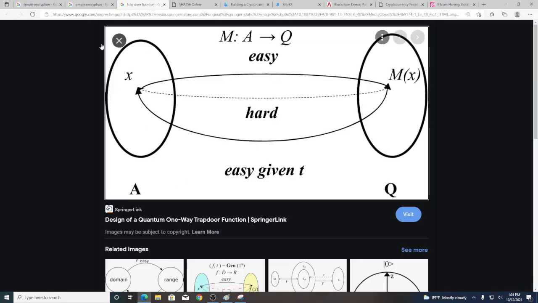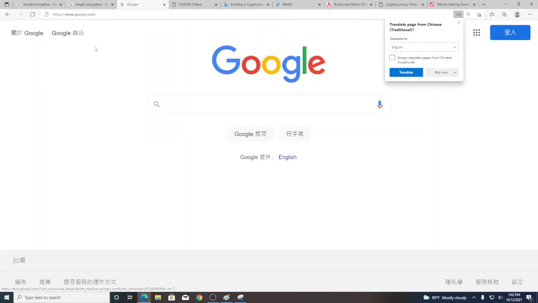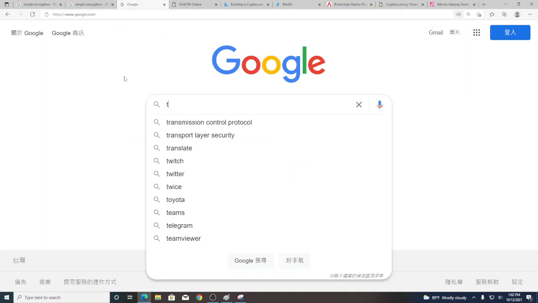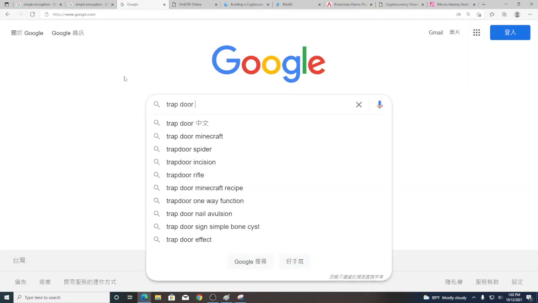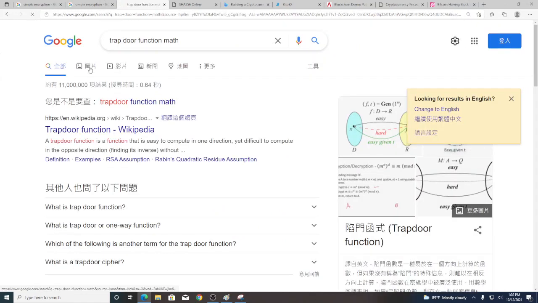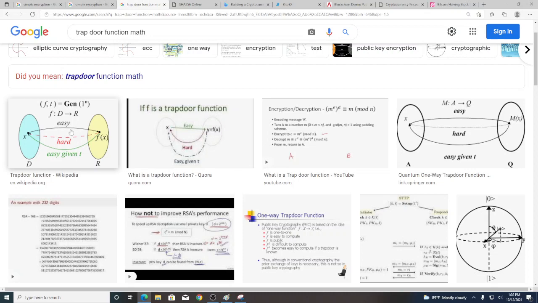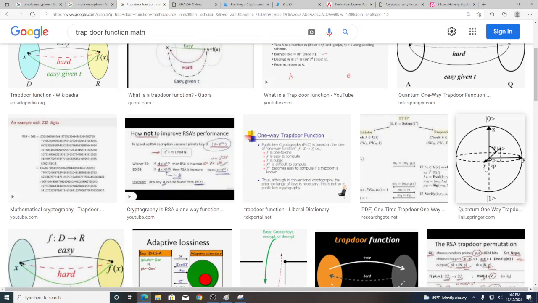Well, let me give you some more pictures if this is not very illustrative. Let's go back to Google and search trapdoor function math images. This is the same image, right? That's an actual example. There are many different kinds of trapdoor functions.